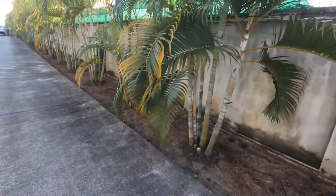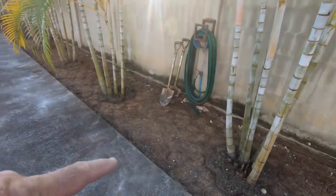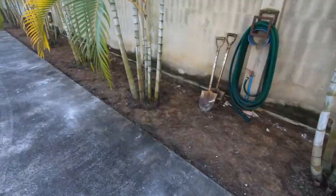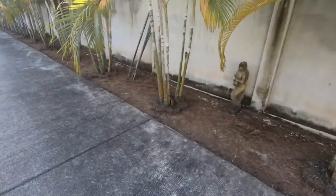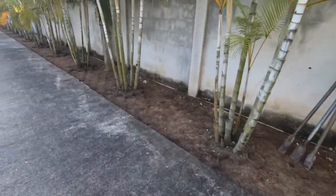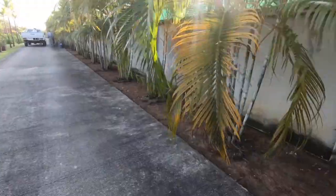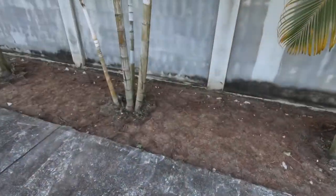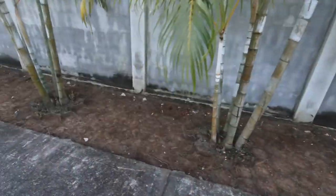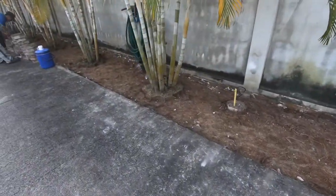The project that we're working on entails taking out all the paving stones that we had between the driveway right here and the fence right there. And that's what I've got the guys doing right now. They're not light, and I have the tendency to smash my fingers a lot doing it. These guys came in the other day and took all the stones up except for little places like that right there, and we're going to be planting those trees in between these sets of green palms, and eventually the green palms will come out and it will just be those big trees.